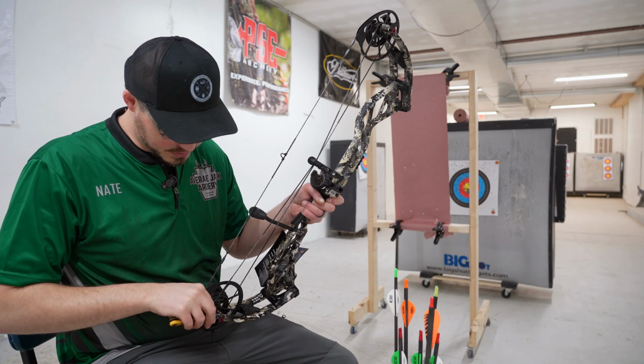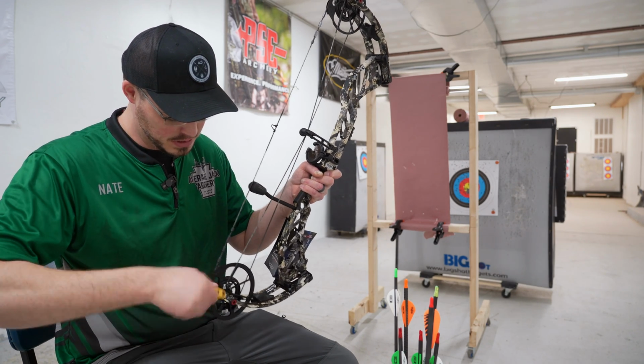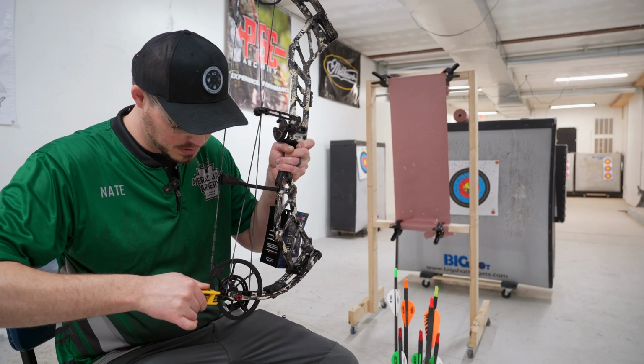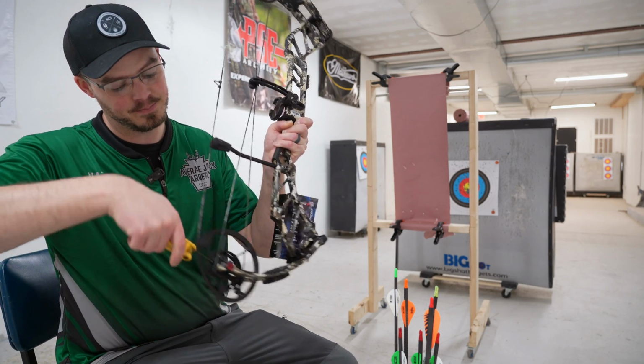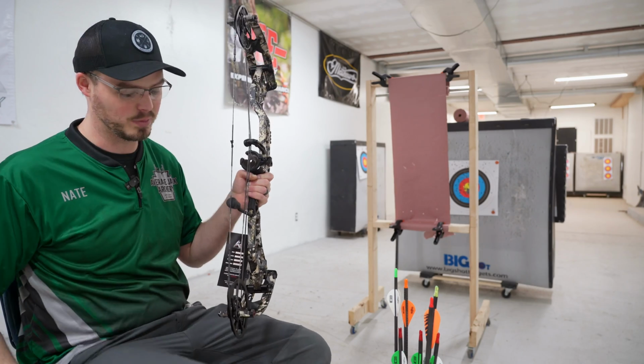Basically when they sit, I've discovered so far in playing with this for the past couple of months, selling these bows, once it's flush here with the back of the AccuTune system, you don't need to reef it any further. It's made full positive contact.